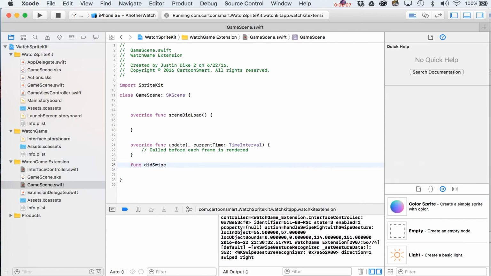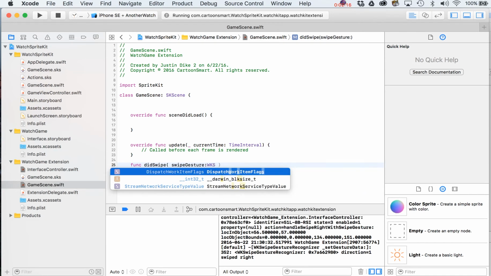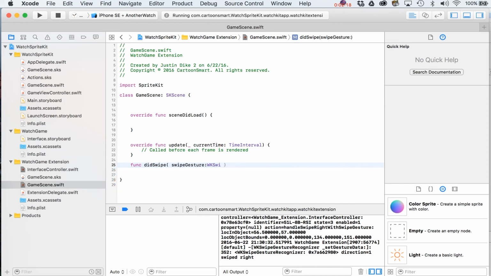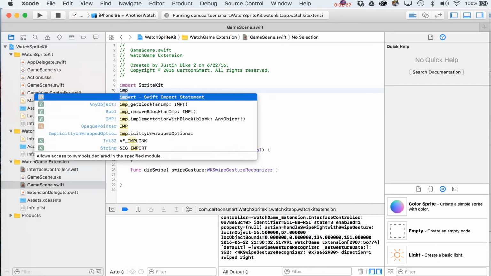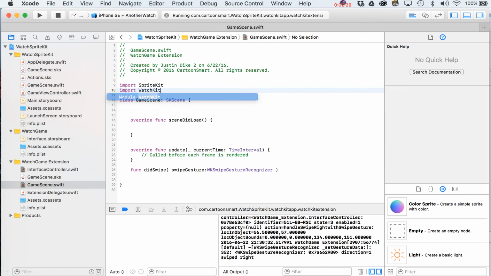We're going to say didSwipe, and then we'll pass the gesture into it. And again, that is going to be our WKSwipeGestureRecognizer. And you might notice that's not filling itself in for me. The reason for that is we have not imported WatchKit. So put over here, import WatchKit. You'd kind of think that would be included, but hey, I guess not.